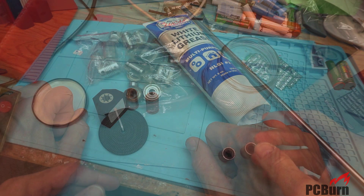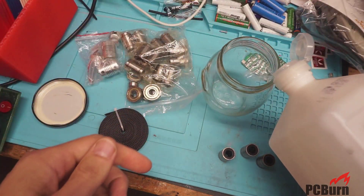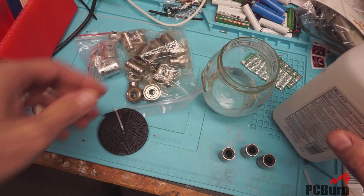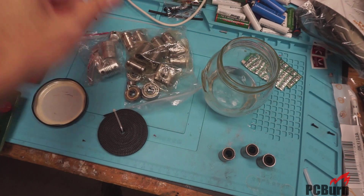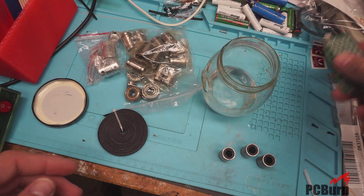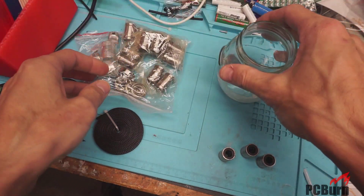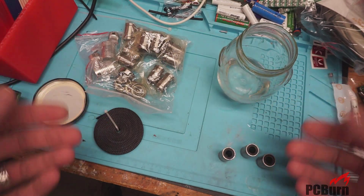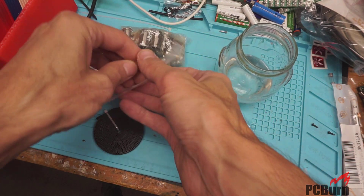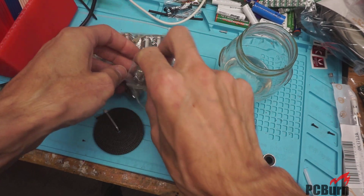Hi, and welcome back to Workbench. It's been a long couple of months. Came down with a nasty cold and just couldn't seem to shake it, but I'm back and working on things again. Currently what I'm doing is getting these bearings cleaned up so I can put them in my Prusa i3 Mark III. It had an unfortunate accident and it's worse for the wear at the moment, but never fear, it'll be back together. What I noticed was when I was taking it apart, the bearings were a little noisy, and I felt like I should probably replace those.